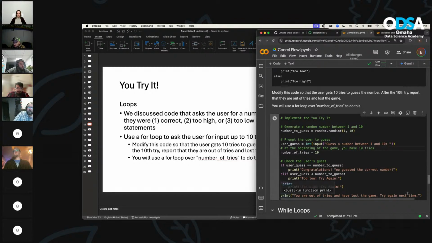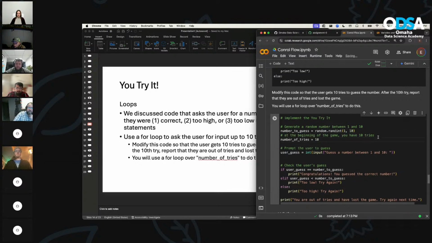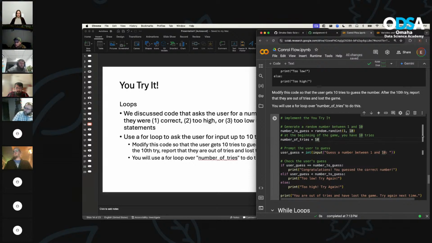Here's a boilerplate for starting. How do we modify this so that, and I might have put some of these in the wrong place now that I'm looking at it, but how do we modify this so that we continue to ask for user input using something like a for loop? I'm actually going to move this up here. There. I copy pasted that user guessed equals input line at the end of my loop if it was incorrect.